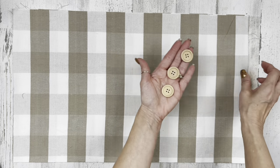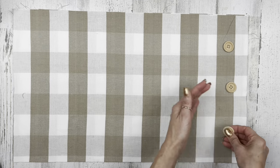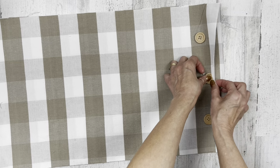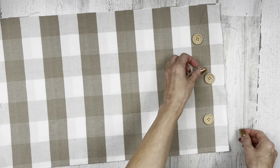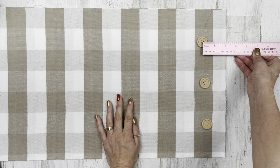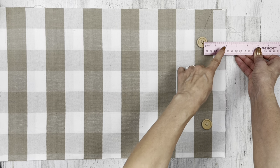If you're going to use buttons, the buttons are going to go about 1 inch in, but we actually want to glue or sew, and that's coming, about 2 inches in. And I know this is going to be weird, but stay with me on this. It kind of looks cool at the end.